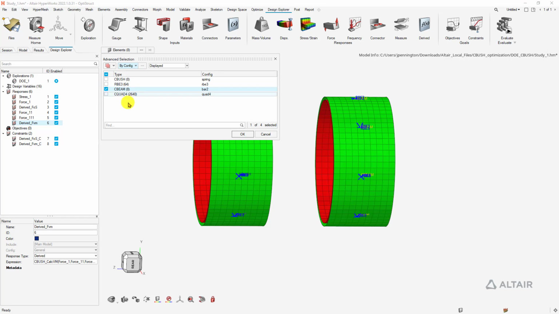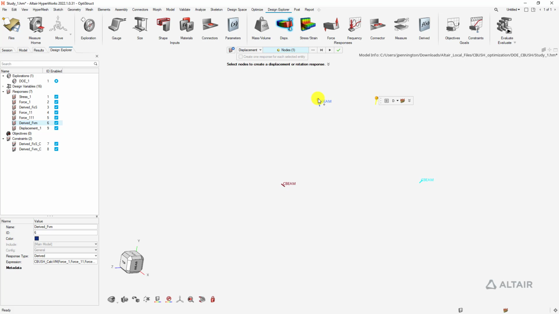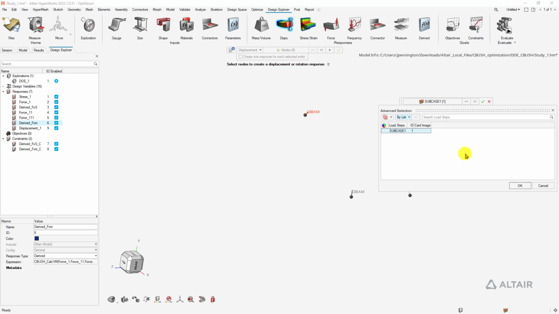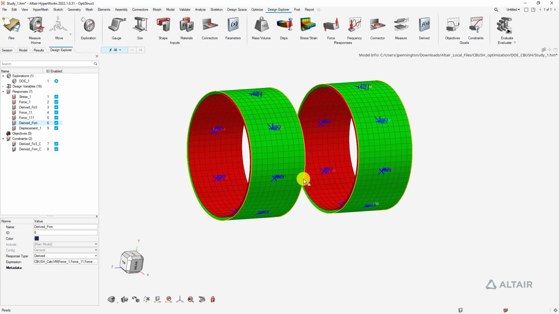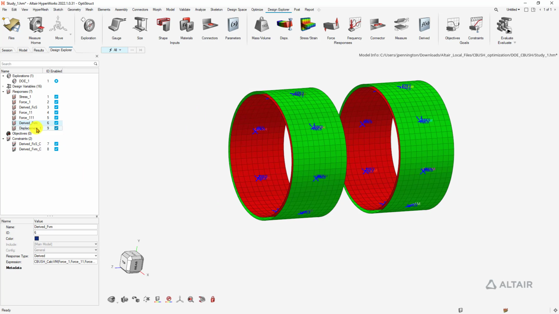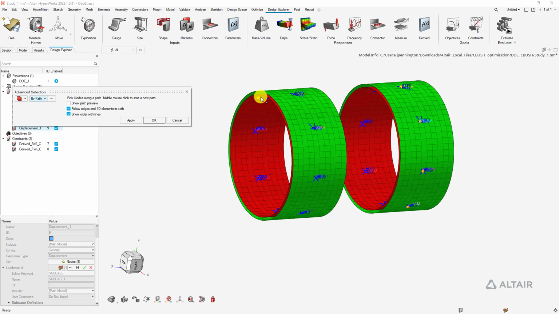We want to focus on the beams. And I will grab these, and then we'll grab these nodes. Yes, yes, yes. Again, always good to explicitly define the subcase, and we're happy. All right, so that's the displacements over there. I also want to go over to my displacements here, and I also want to add some additional nodes. So this will be by path.